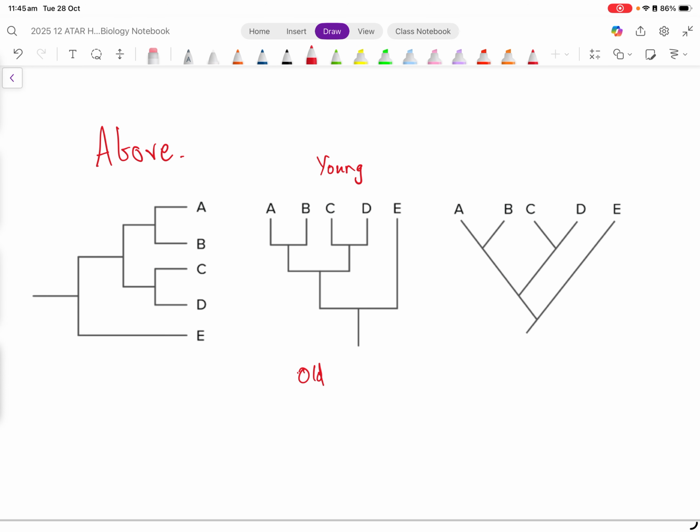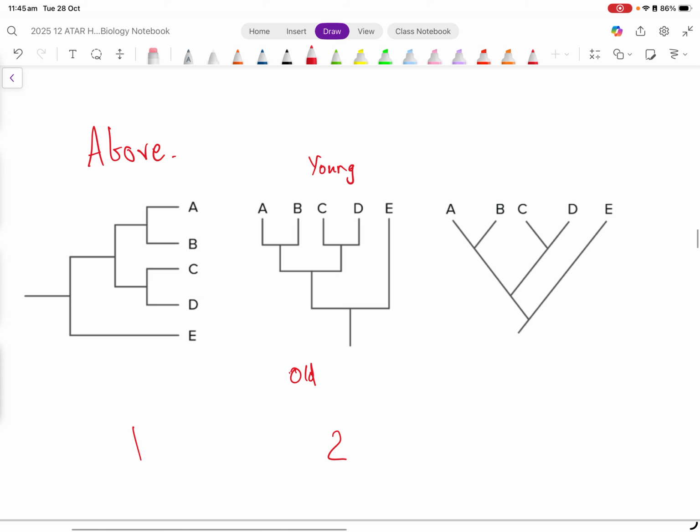And finally, in the third example, if I just go 1, 2, and 3 really basically, instead of having these straight lines heading down, we've now got the lines on a slight diagonal as well, but it still shows the same information. So for instance, if I make a point of highlighting A's lineage right here, we can see that this line here, what I've just highlighted, represents the same information. Same way that I can draw E coming all the way down here, E comes all the way back through here as well. So our phylogenetic trees can be drawn in a few different ways, but they all represent the same information.